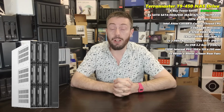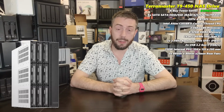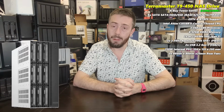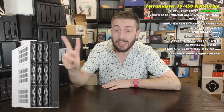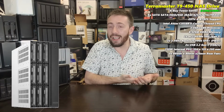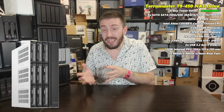So, with all of that in mind, the honourable mention, and this is a NAS that is not part of the 3, but I do think is worthy of note and definitely consideration, is TerraMaster's T9450, a 9-bay NAS device running on an Intel Atom 4-core 8-thread processor with 8 gig of DDR4 memory, support of ECC, although it doesn't have ECC memory, but moreover, it has 2 10 GbE ports on board. This system, arriving at about 1000 to 1100 Nika, has 9 SATA bays on it. It's got 2 M.2 NVMe slots on it.